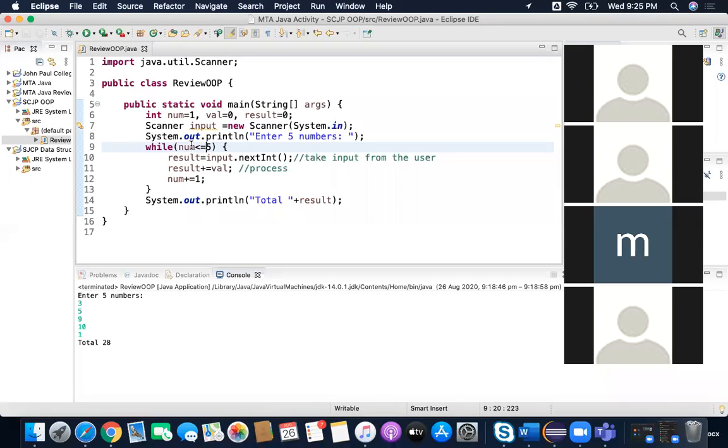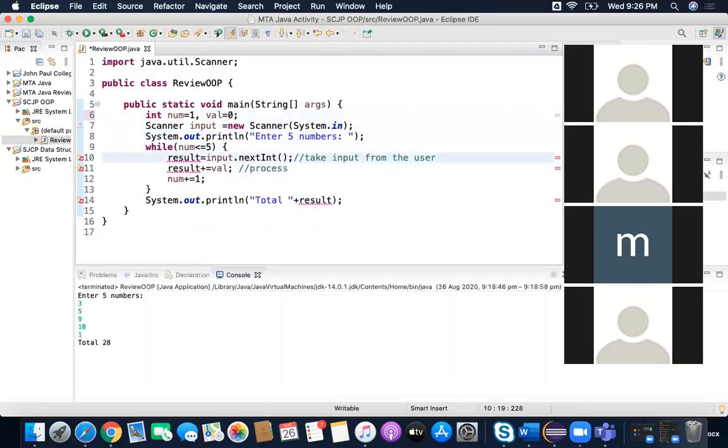Guessing, not astronomical guessing. So let's say, for instance, I enter numbers. Instead of the other programs, I will remove some of them and keep only val, and the result rather.